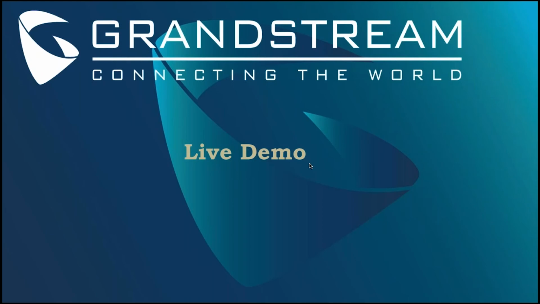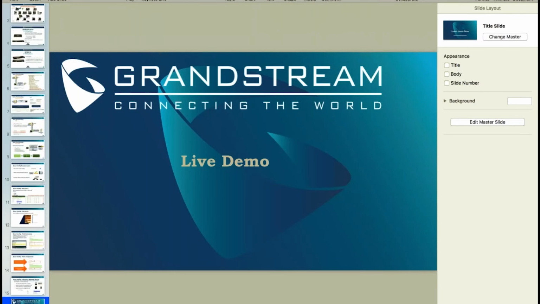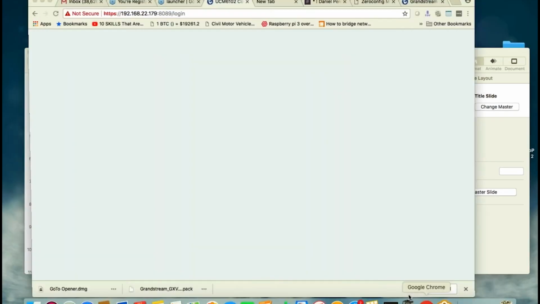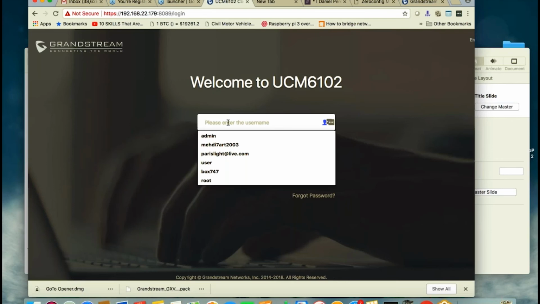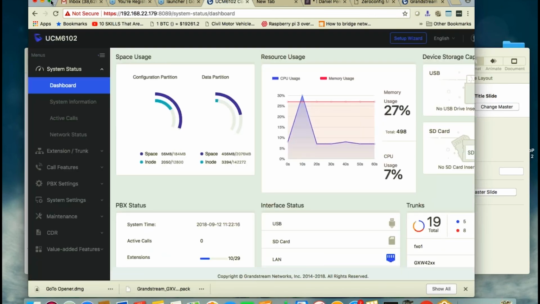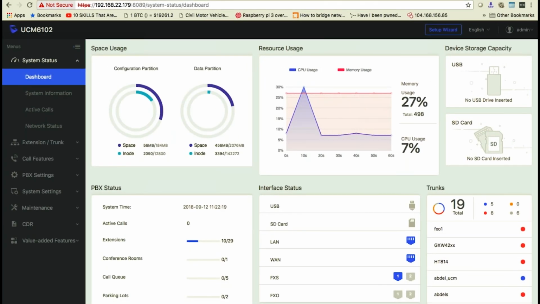Okay, so we're going to go ahead with the live demo. This is my UCM. Just to give you brief information about the settings, the local network on my UCM is 192.168.0.0/24.